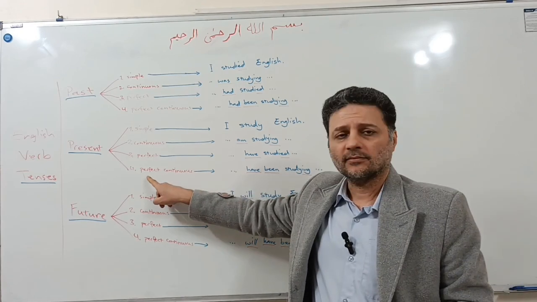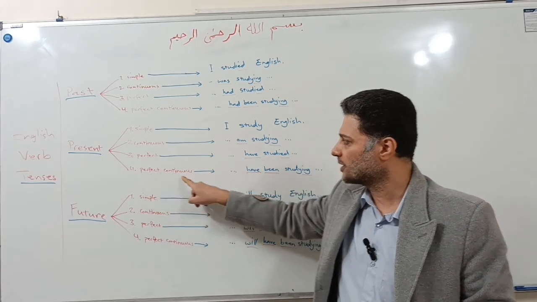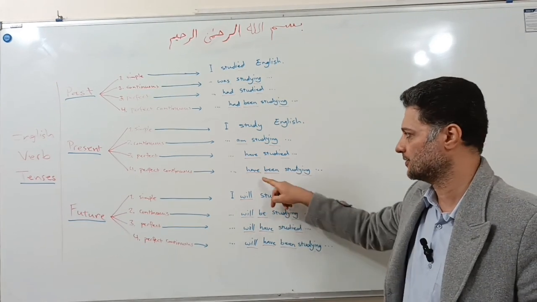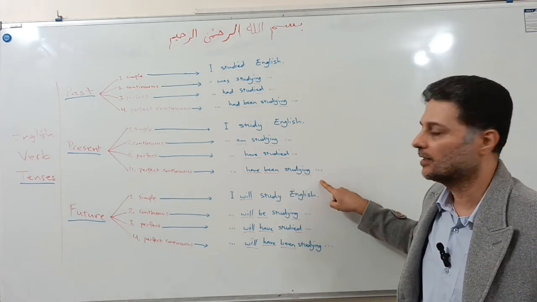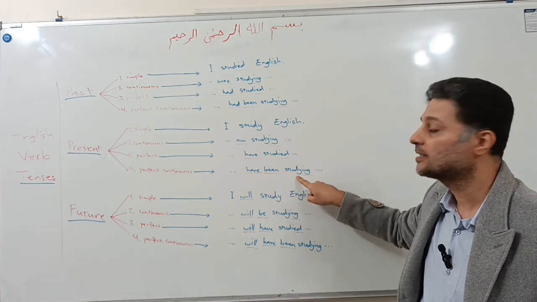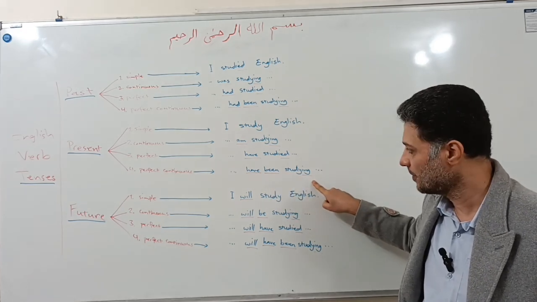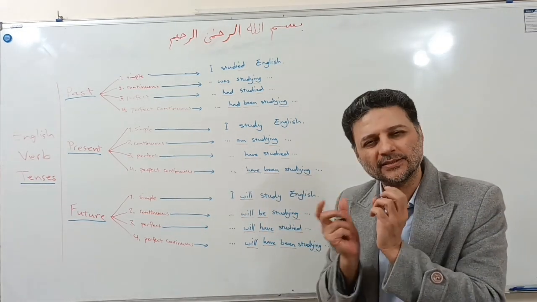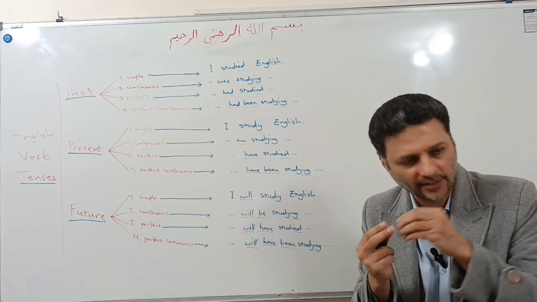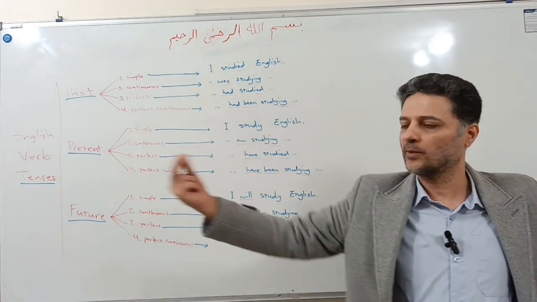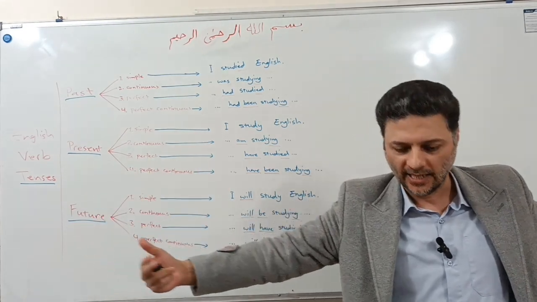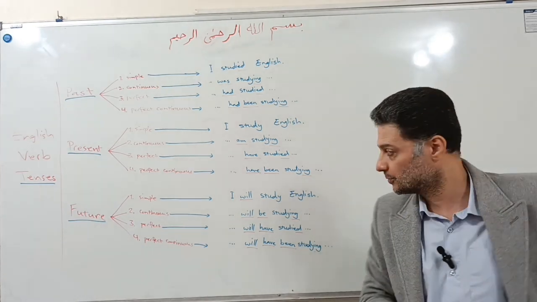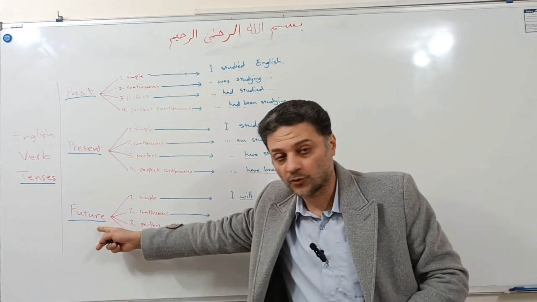Well, and the fourth subcategory, perfect continuous or perfect progressive. I have been, or she has been, for example. I have been studying, have plus been plus study plus ing, okay? Well, this is a little bit different from the perfect tense. It means that there is a likelihood that this action, which is studying, goes into the future. All right, we have done it. We have started in the past, and it goes through the present, and it's likely to be continued in the future too. Well, now let's move on to the future tense.